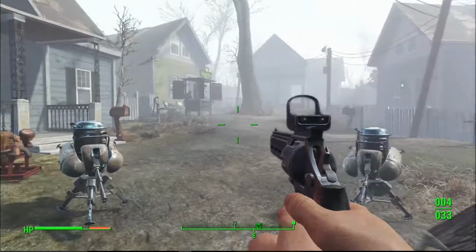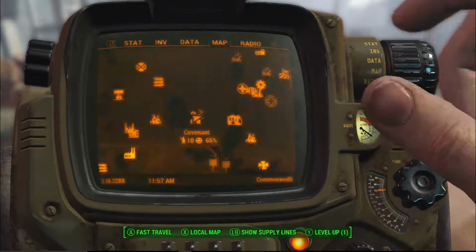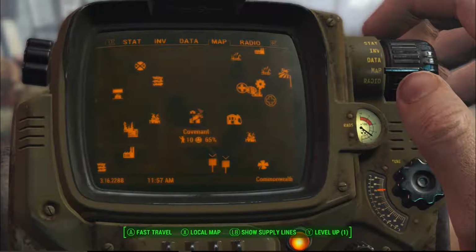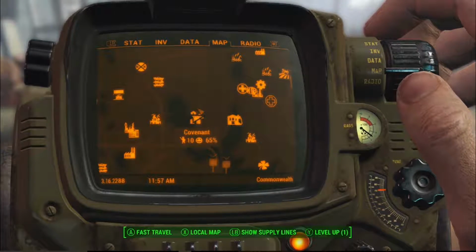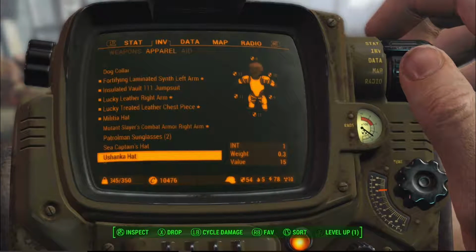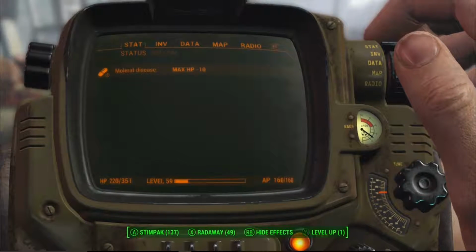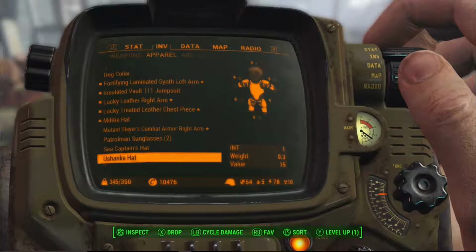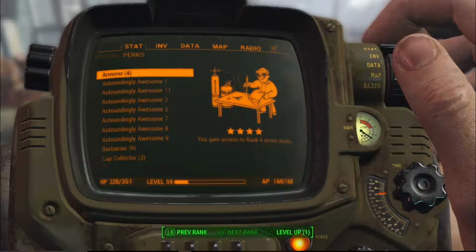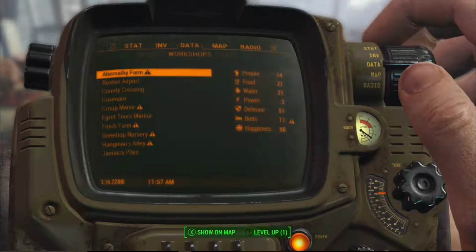I think all my people are happy. I haven't looked in a while, guys. What is it? Show supply lines? No, I don't want show supply lines. I know I have lots of supply lines, mainly coming from Sanctuary. I don't remember how to get to there. That being data? Yep, that's the one.